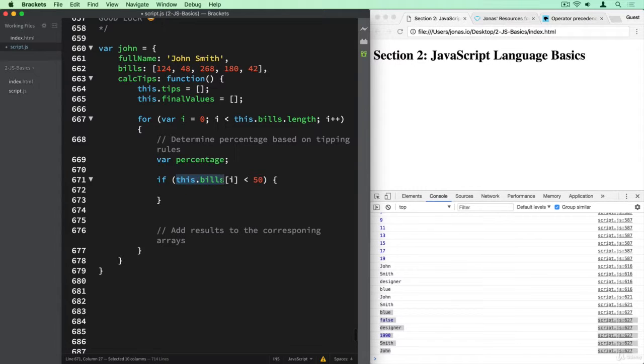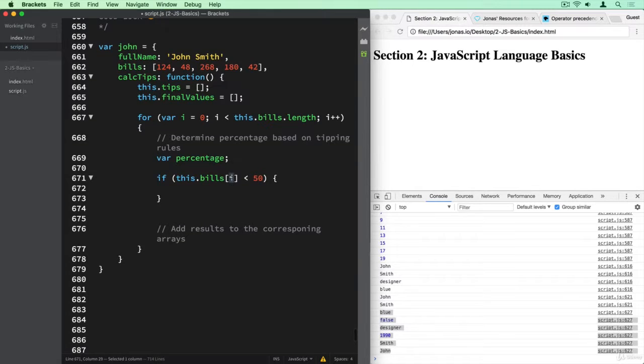And what we do here with the loop is to loop exactly through that array. And so it only makes sense that we then access the current position of this array using the current counter variable. Okay, and that's always i, just as we learned in the last lecture. All right, and so let's now define the percentage for this bill value, and that will be 0.2. Okay, so 20%.